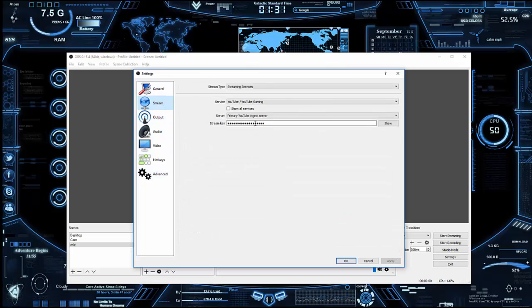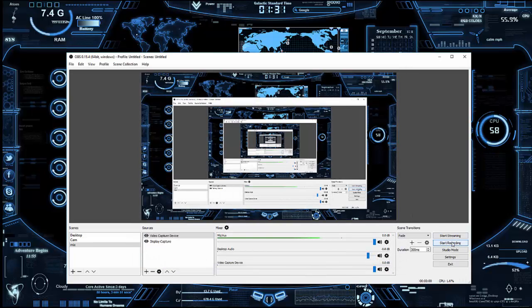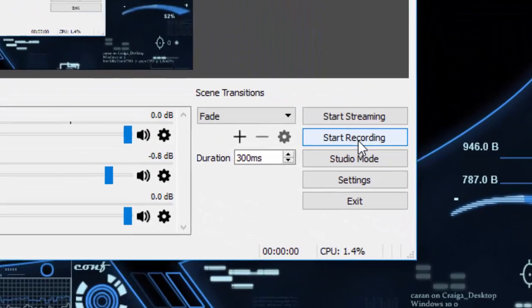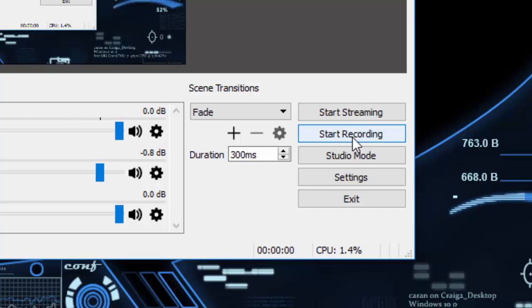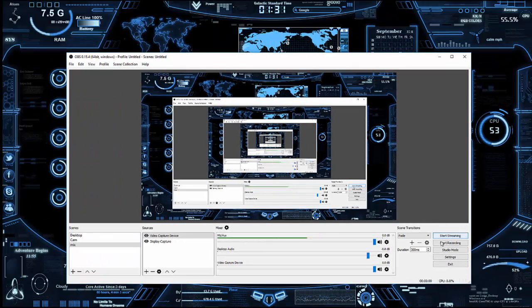The biggest thing that I want you to note is this is where you put a stream key, and that allows you to start the stream. Now, instead of streaming, what I'll advise you to do is start recording, and then look at how it looks and how it sounds as you go through this. That's what the actual thing should look like whenever you're fully doing the stream.